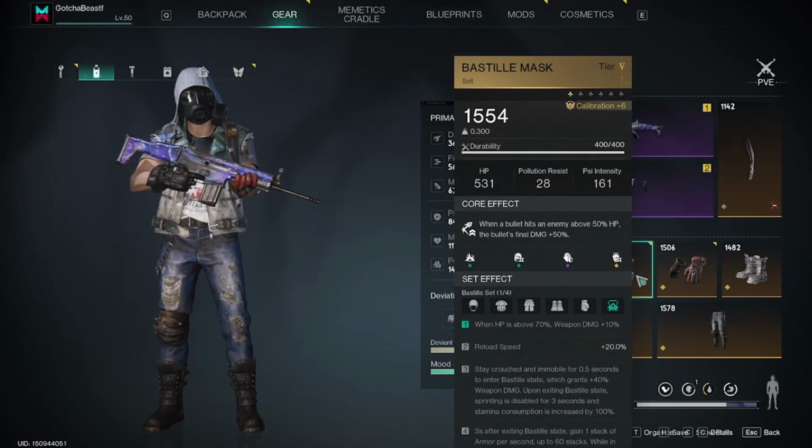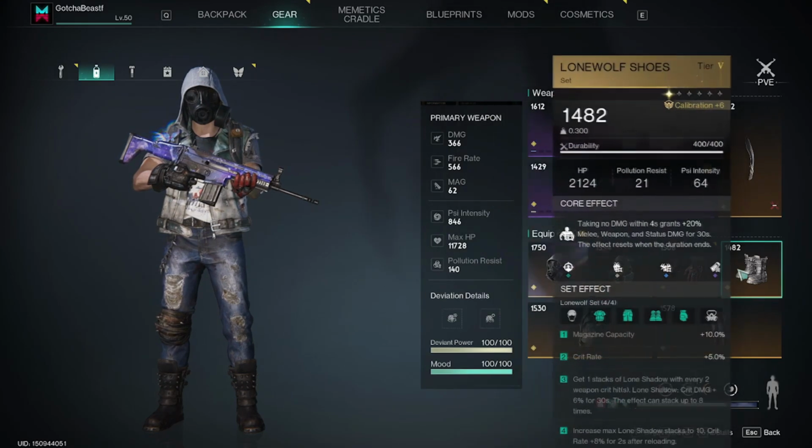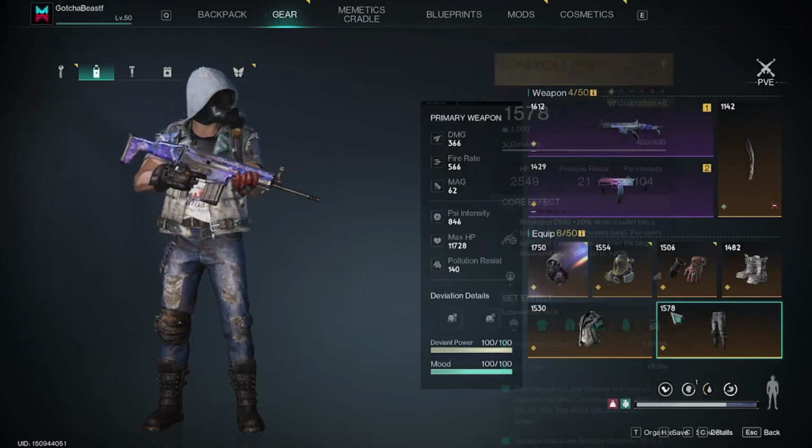Armor pieces are only 3k a piece for the normal item and 8k for a key item. Maybe you could do the gotchas for the key item, but honestly I wouldn't do that either. I would just suggest buying it because you're going to get out a lot farther.